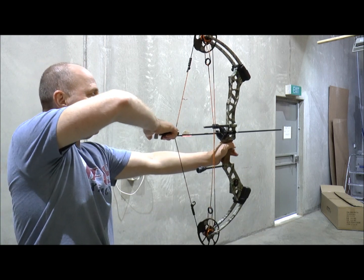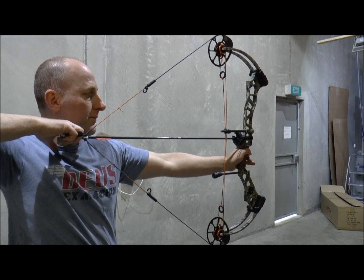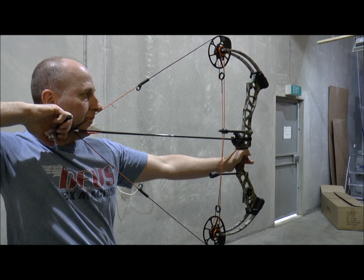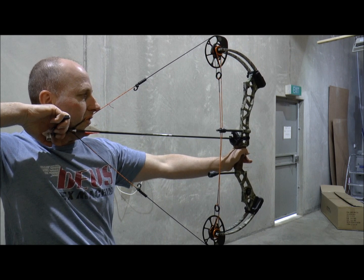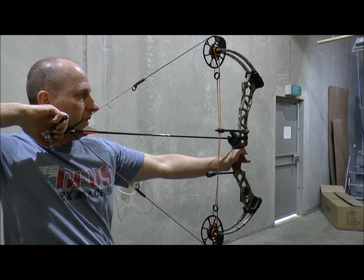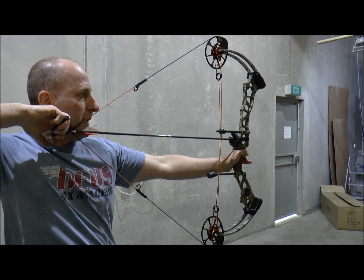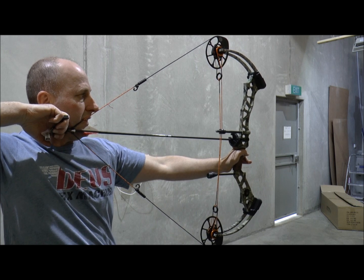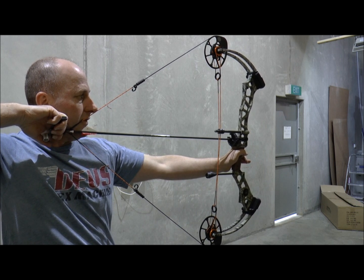So let's just shoot this shot. So draw it back. It's comfortable. So I'm going to take the shot. Now it's aiming. The bow's very light. I think it's about a 4-pound bow, so it's very light to hold up. There's no fatigue on my arm or shoulders. We're going to take the shot.